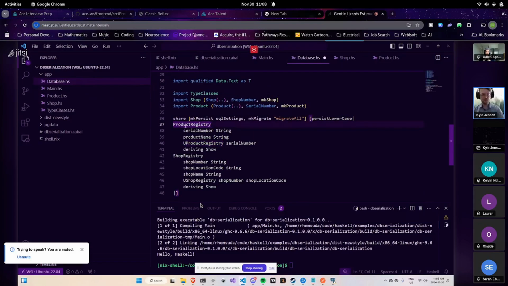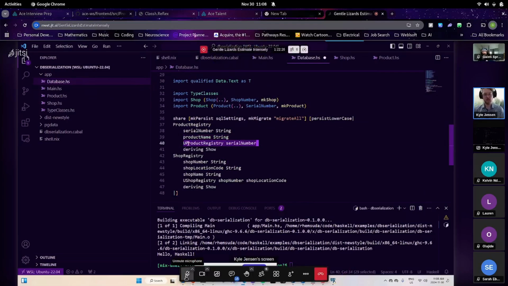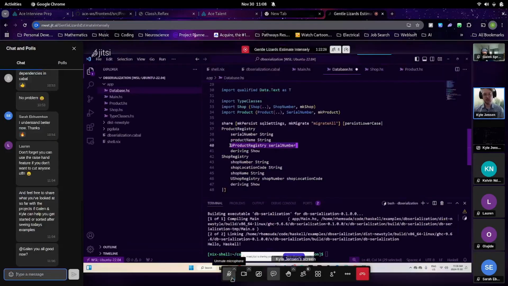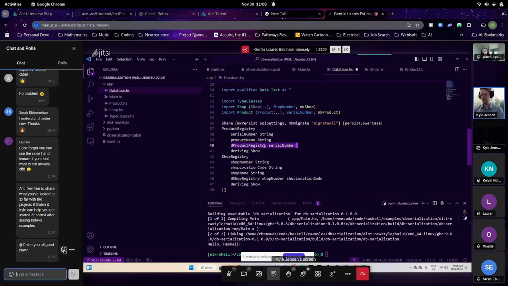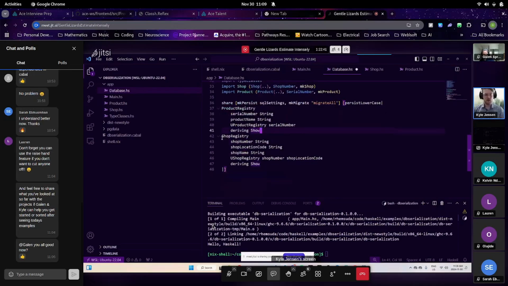So product registry has a serial number and a product name, and then this U before the product registry means that this is a unique key. You might have heard of primary keys, foreign keys, unique keys. This is creating a unique key called product registry, and it's attaching it to serial number. Similarly, we're creating a shop registry.